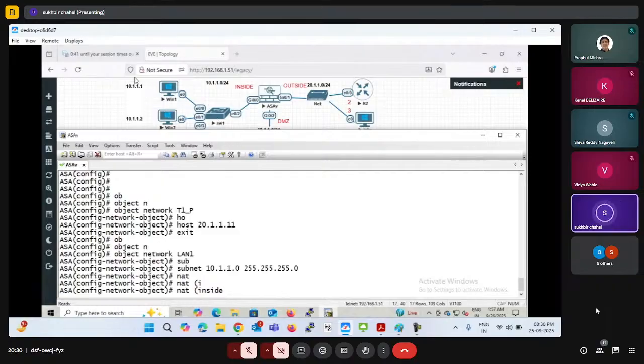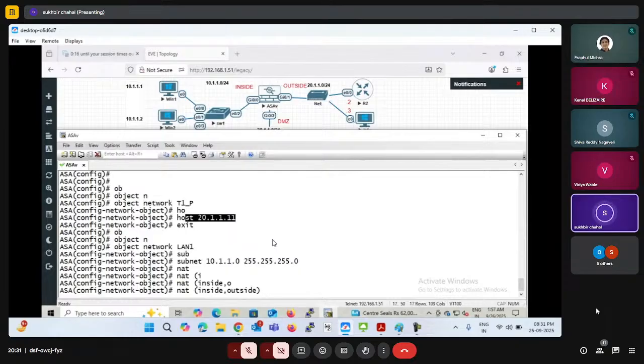Whenever those IPs are going to communicate to the outside world, 10.1 is going to be translated into 20.11. That means the source IP address is going to be translated. So on this inside interface, the source is translating, that is the real interface. But at the time of return, the destination is always translated according to the flow.